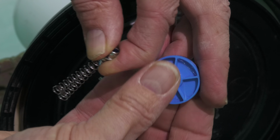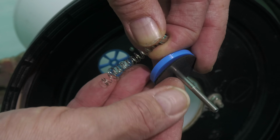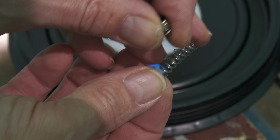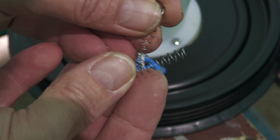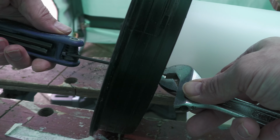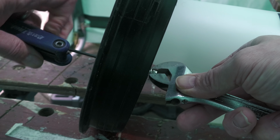followed by the M4 screw, closing valve, rubber gasket, stainless steel spring, and they handily give you 2 of these so you can get the pressure just right, washer and nut, which comes with a nylon insert to prevent it unscrewing.